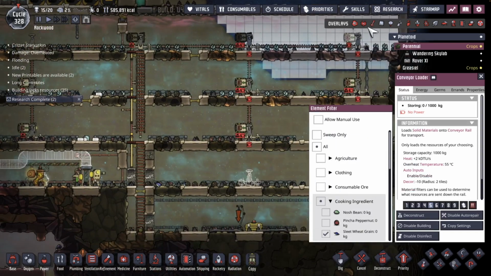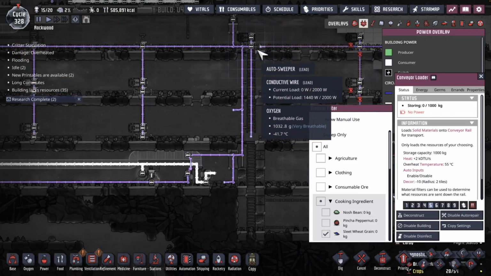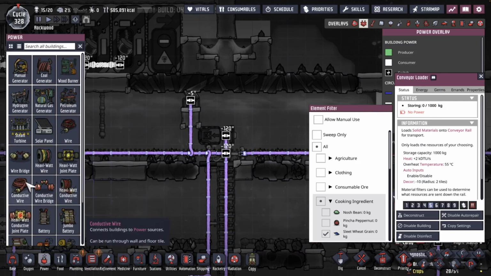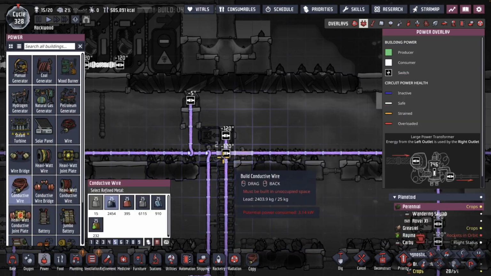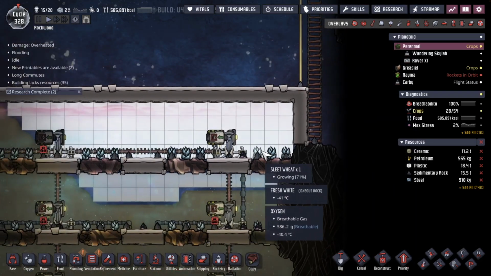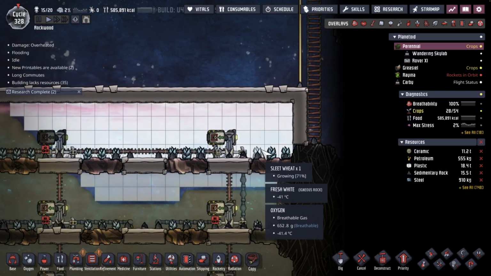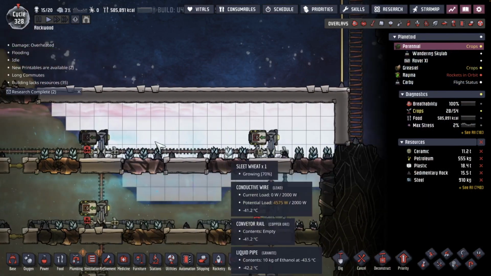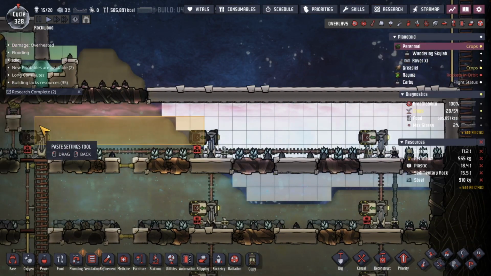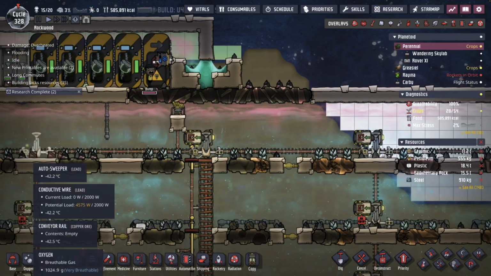It doesn't have power, hold on. Thought I connected. Oh, I see. It's just not actually threaded all the way through. So it's going to be a little bit longer, but when this first piece of sleet wheat from my new wild farm setup is ready to go, it's automatically going to be taken to storage. Do the same thing with these guys as well.